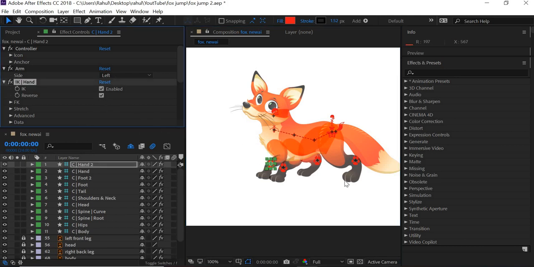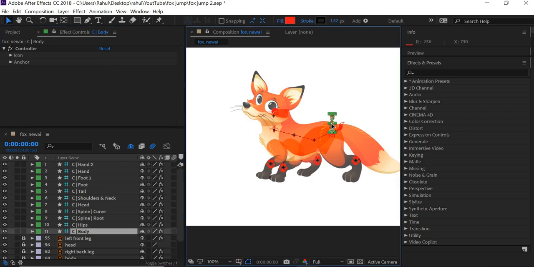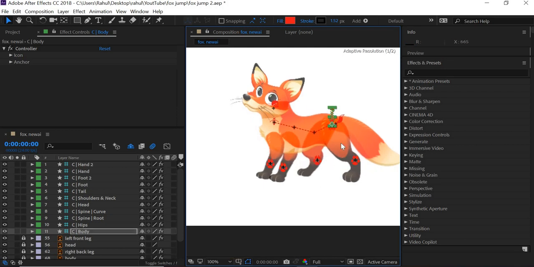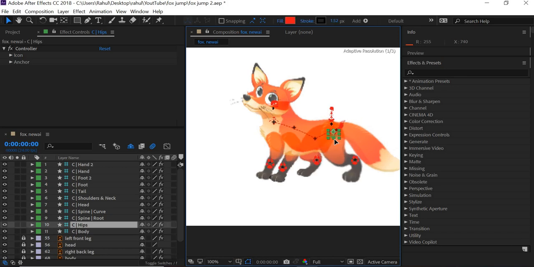Okay, so now the body is moving properly. The body joint will move the entire character up and down, the hip will move only the back part up and down.